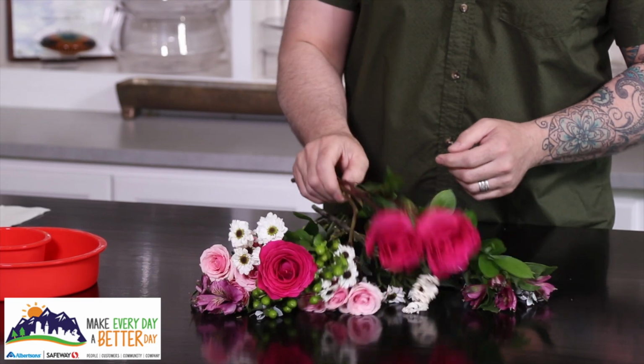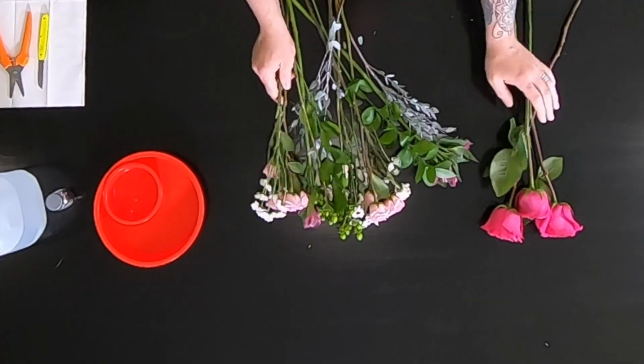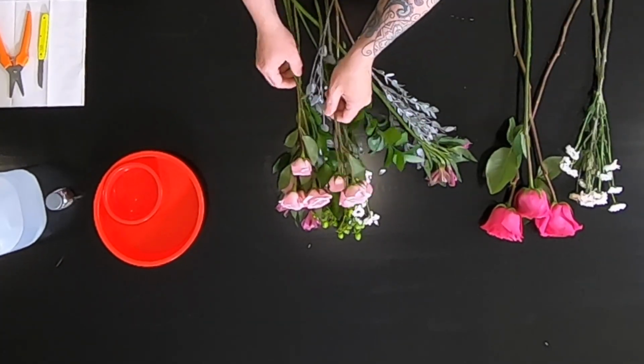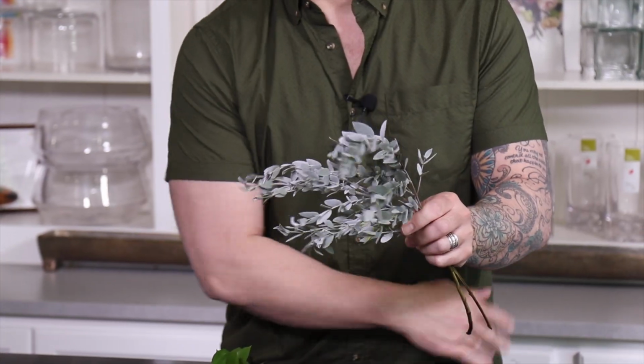Now that you picked up the bouquet, as usual, we are going to separate the flowers. That'll just make it, again, a little bit easier for us when we're designing this project. So you have these gorgeous hot pink roses. These are called yin yang palms. They're so beautiful with that black center and the white. It's gorgeous. Some beautiful spray roses. This is a version of eucalyptus. It has actually been stem dyed. Alstroemeria, hypericum, and some ruscus.